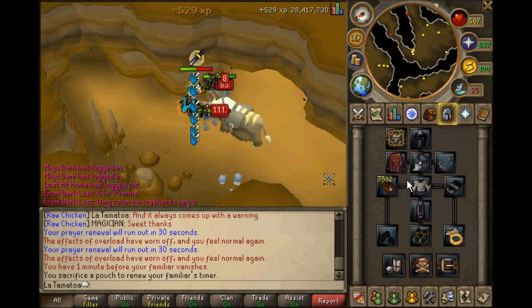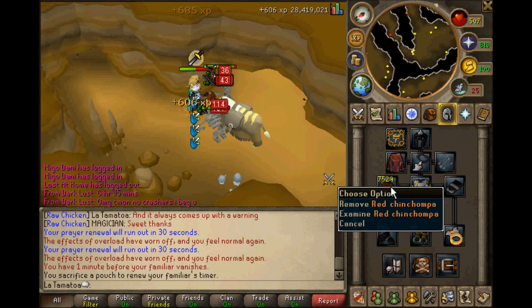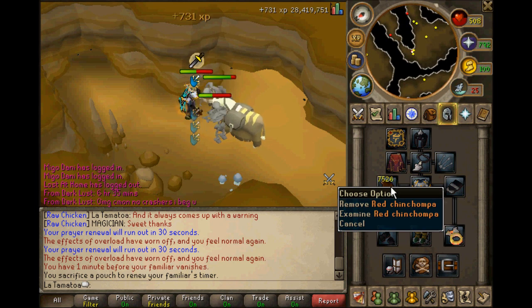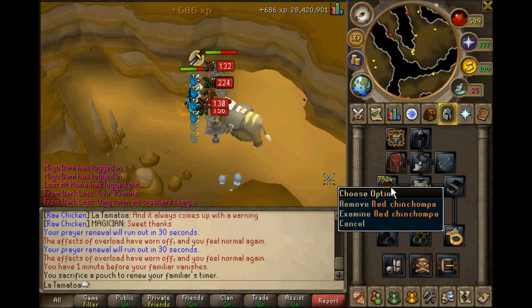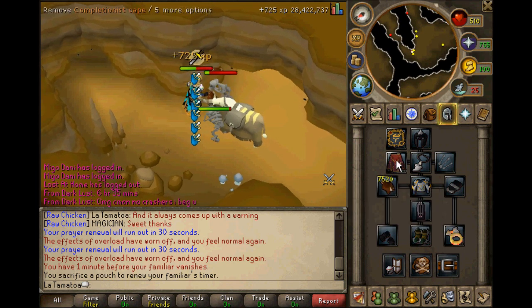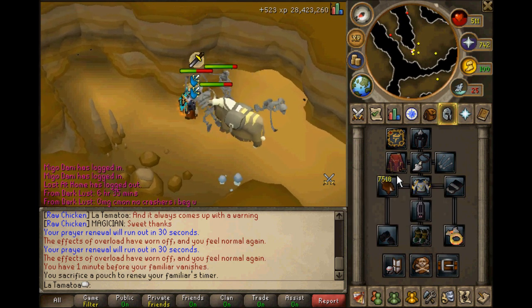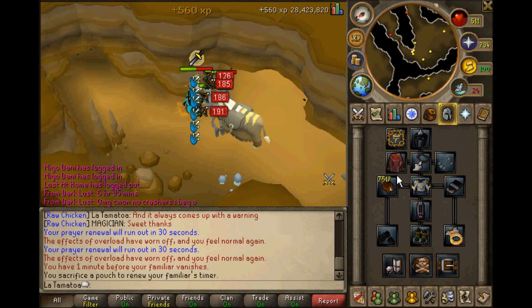Obviously, red chins. They've crashed a lot lately, so I decided to go for 200 mil when I saw they were so cheap. Grey chins, I'm not sure on the price of those, but if you're looking to do a lot of range and the red chin prices are too much, obviously greys should do the trick. But yeah, bots brought them down a hell of a lot, so that was quite handy.